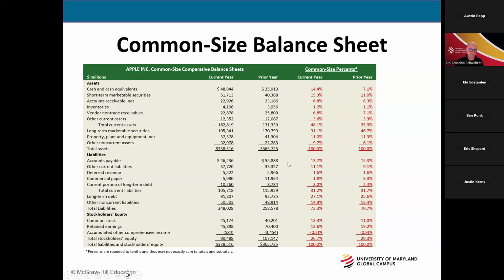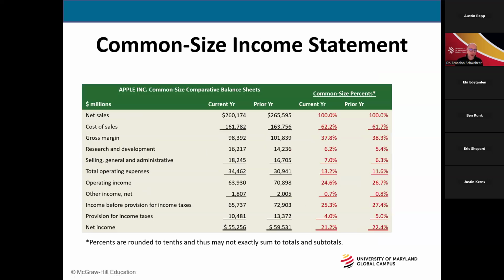So it just kind of helps to validate things. On our income statement, we express everything as a percentage of total revenue, total sales. And so here we can see everything expressed out. This is great for business because it shows us what our percentage of total costs of goods sold are, what our gross margins look like, how much they've changed over time, that type of stuff. So it's really, really good information.